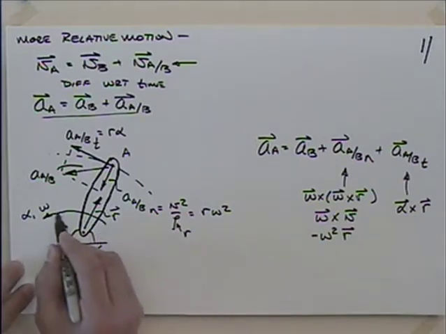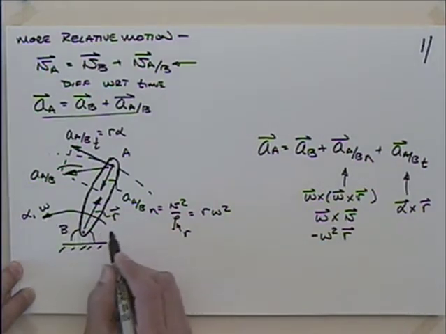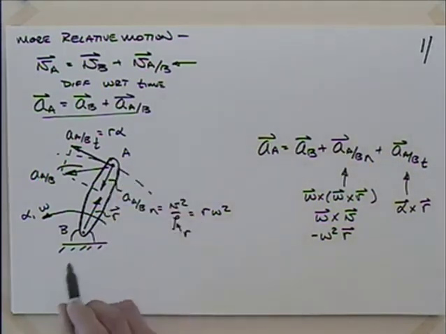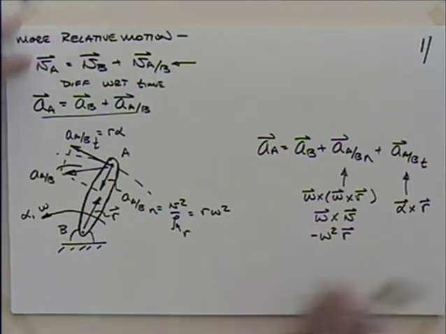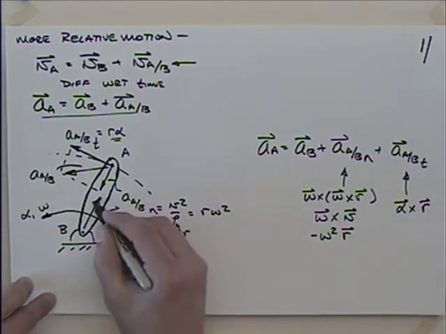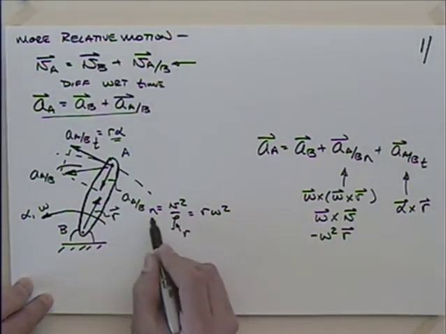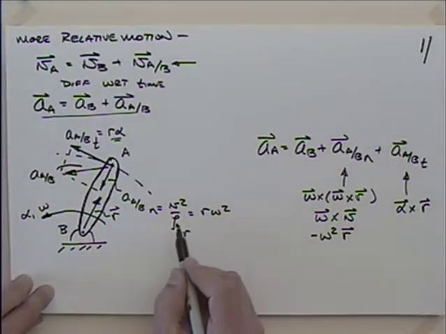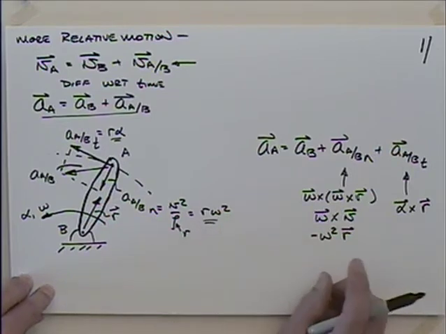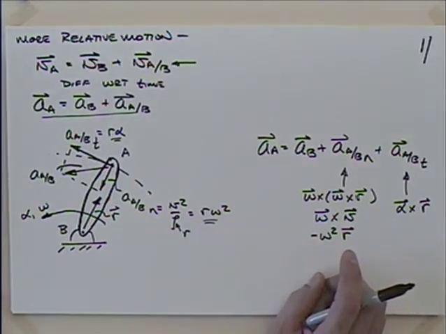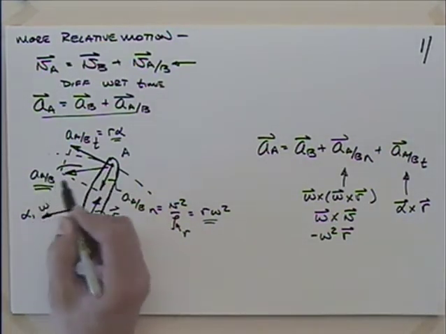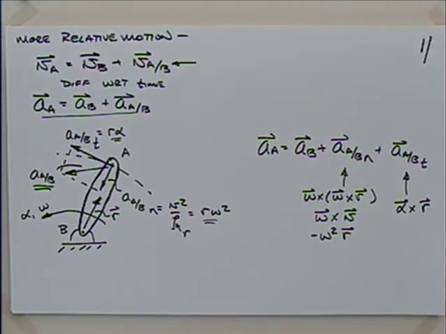But if this body is rotating with some angular velocity and angular acceleration, we could say that the acceleration of A with respect to B takes on two different pieces. It could have the piece in the tangential direction, which is r times alpha, where r would be this position vector that goes from B to A. Or it could have a piece in the normal direction that would be v squared over rho. We could replace that rho with r, or we could see it as r omega squared, which is probably more common. Certainly if you resolve those two components vectorially, you would get the acceleration of A with respect to B.